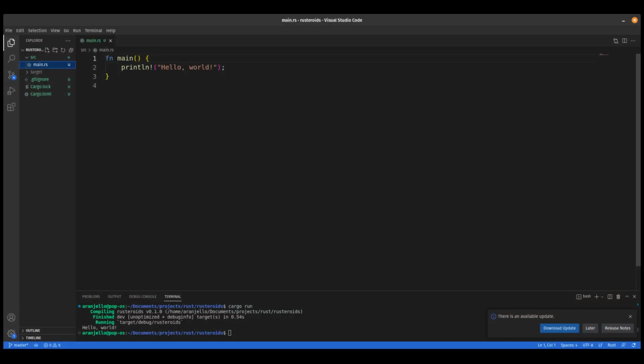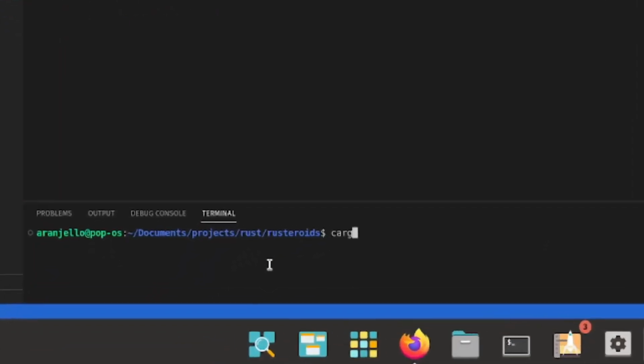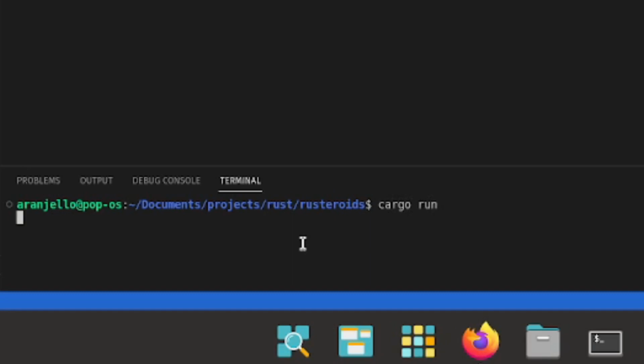If you are familiar with other programming languages like C or C++, the common convention is to have a main file, which is where your code starts. If we look into the main.rs file, we can see that there's a function in there called main. This is where all of the code for the project will stem from. Right now, there is a hello world print statement, and if we go to the terminal and type cargo run, the program will compile and we will see the output.